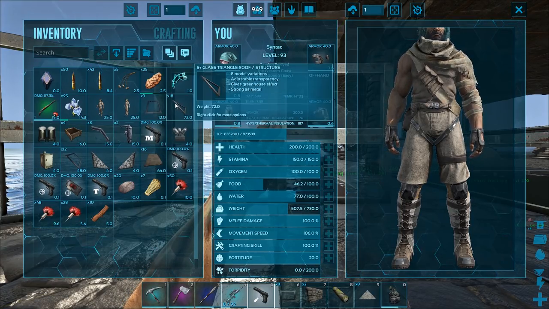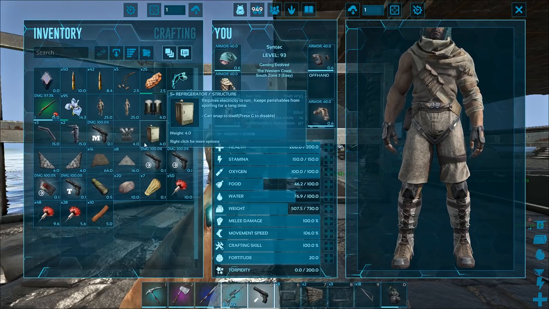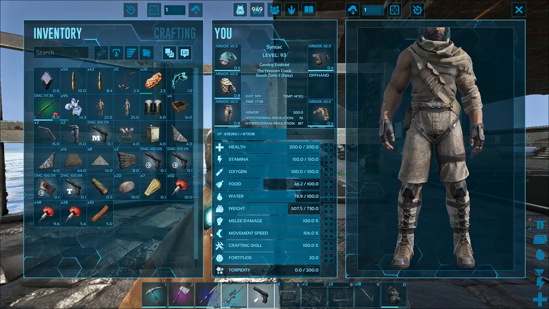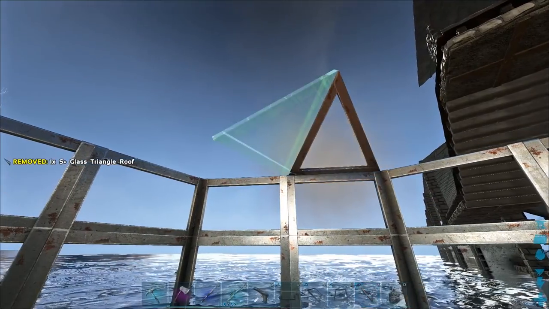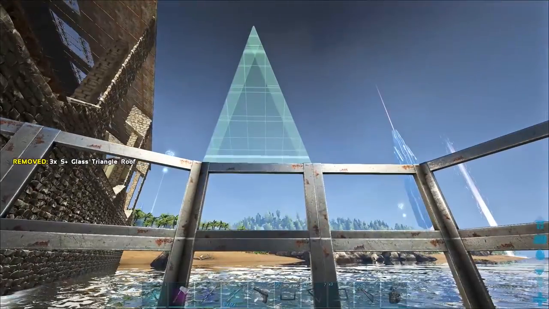So we should probably start off with the triangles. Let me just start popping everything onto my hotbar. So we're gonna need those. We shouldn't need these anymore. Is there anything else that I'm gonna need? No. Okay, so let's start off with these triangle pieces then. So we want to snap them like this. This is also S+, for anybody who doesn't know.